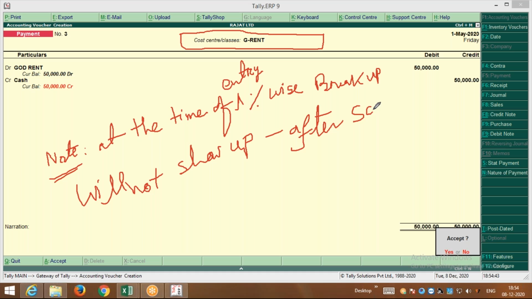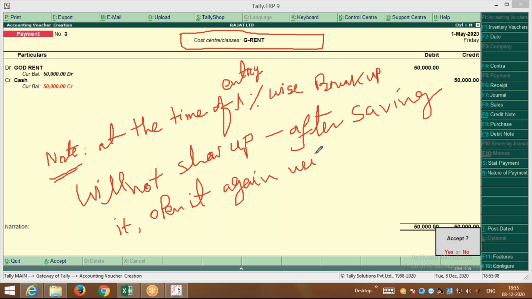After saving the entry, open it again using the page up key.